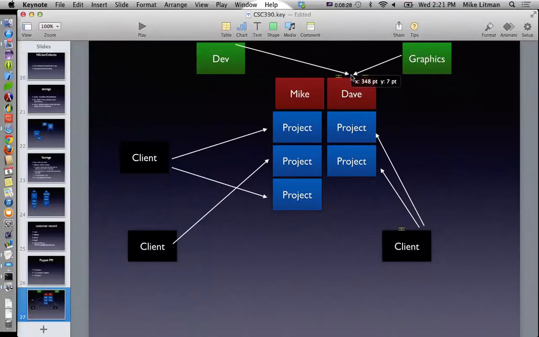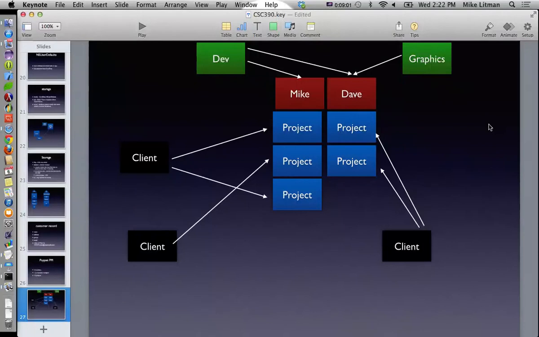He can fill both of those roles. And maybe Mike is just a developer person. Okay, kind of makes sense? So we have all these different things going on.